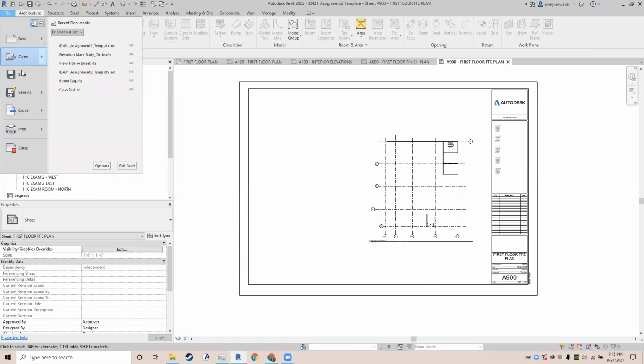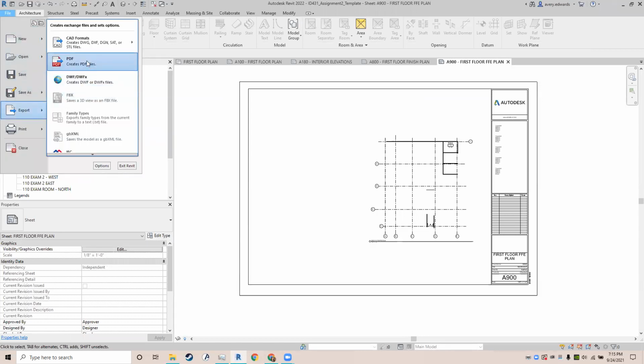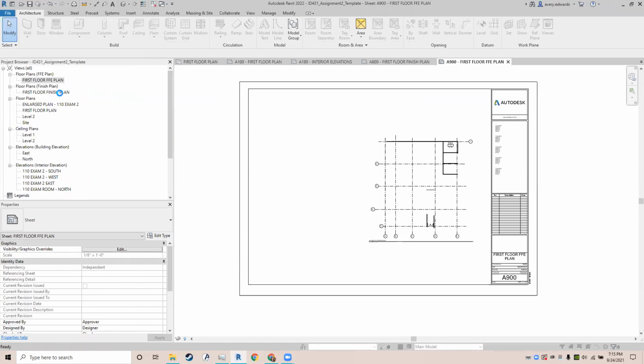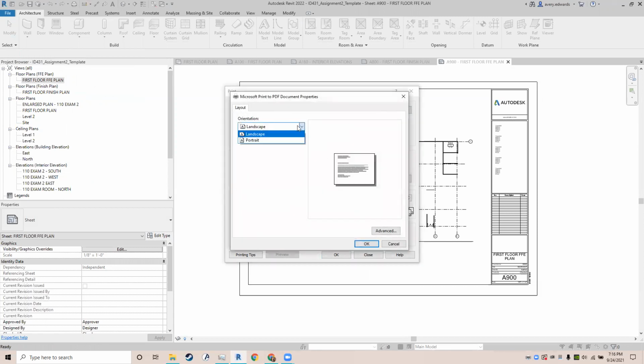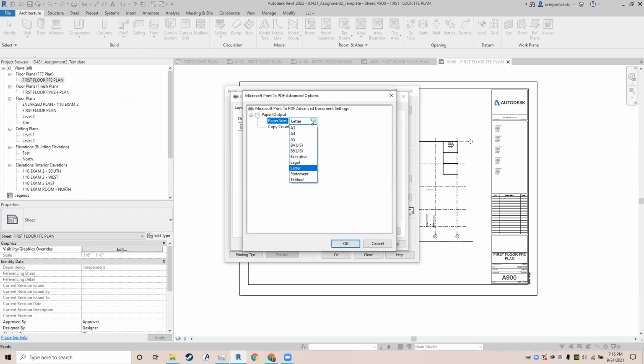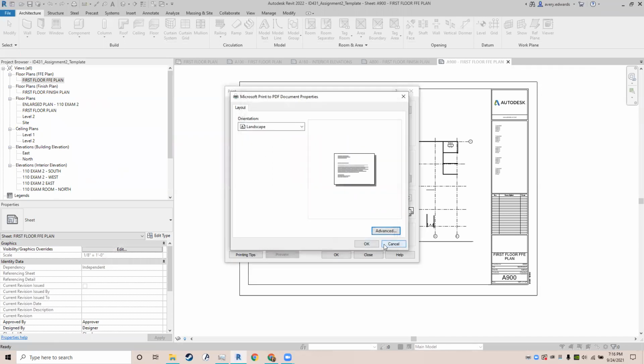You're welcome to try to print from other PDF sources, but I don't think that is going to work. I don't think there's going to be a way for you to add other paper sizes, because these are the only options that Microsoft PDF gives you, and obviously none of these are going to be big enough.